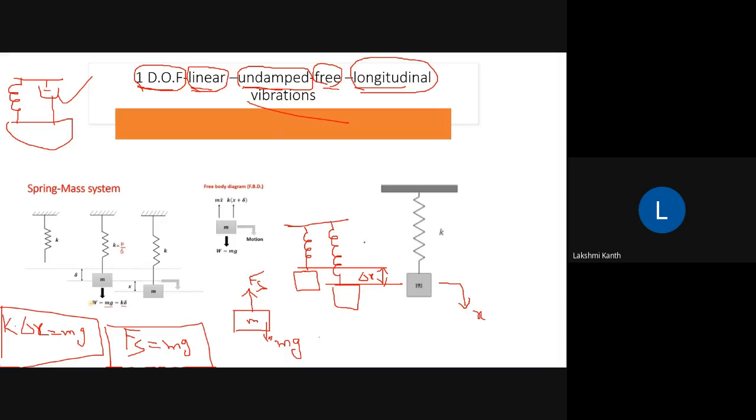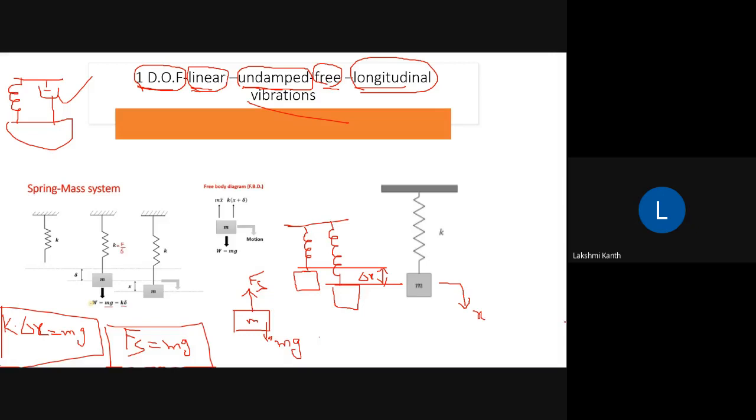So this is the initial discussion: before we make a small vibration in the system, this is the force equilibrium equation. Whenever the mass is connected to the spring, due to this connection in the equilibrium phase, these are the equations. Next, step one, identification of system elements. Step two, make a small possible displacement. So give a small possible displacement x. Then step three, draw the free body diagram.